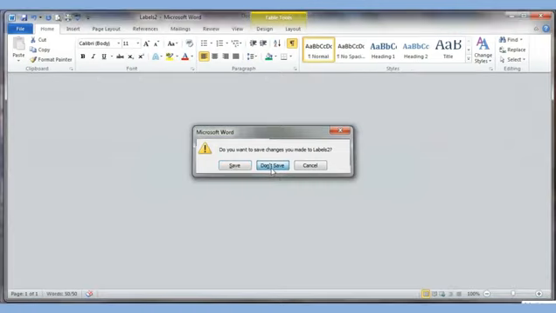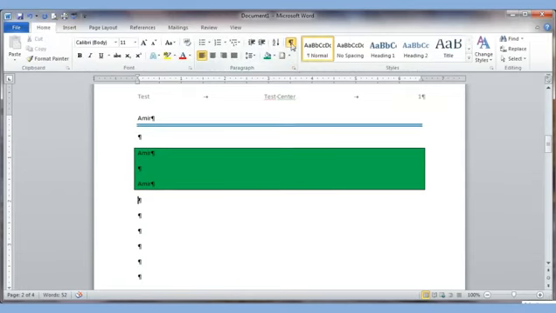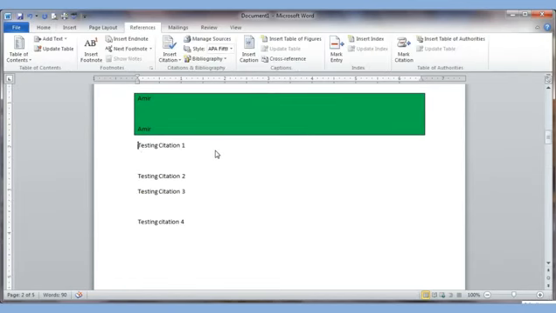Just going to close that. I'm going to pause the video for a second, and then I'm going to type a few things because I want to show you that. I'm just going to remove the show and hide. I'm going to pause the video. While I pause the video, I just type these lines here, the testing citation 1, 2, 3, 4, because I want to talk about a new feature in 2007-2010 where it will create citations for you automatically.